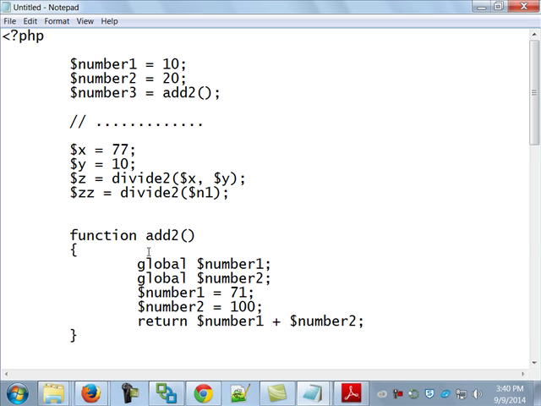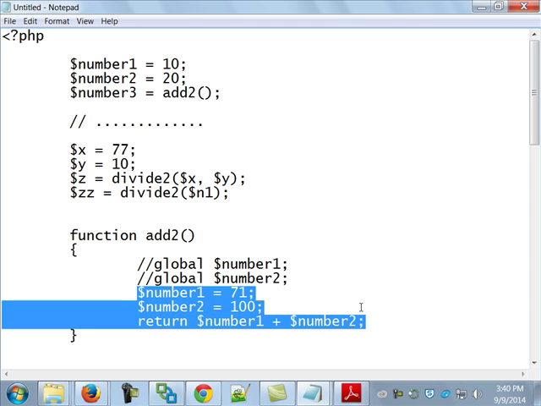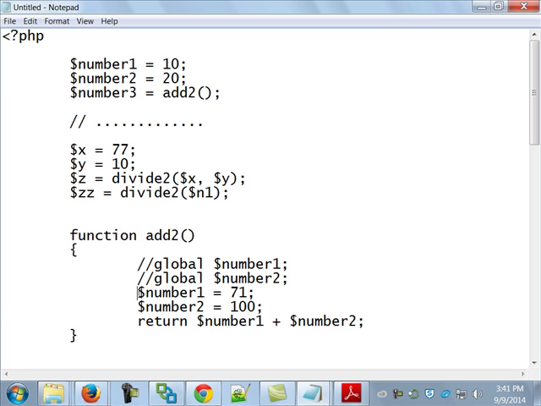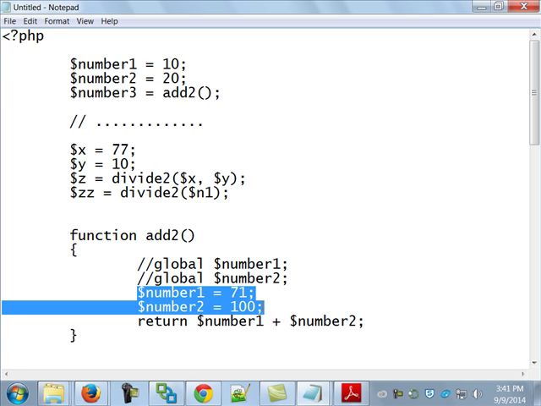is that if I come in, remember there's no var statement. So if I come in here and do it like this, and let's just say I didn't have these, okay? Then it would come back and it literally would return 171. It literally would, but it wouldn't change these two values. They'd still be 10 and 20. That would be very confusing. Because if I print it out, now it would say 10 plus 20 equals 171, which I would at least find very confusing.